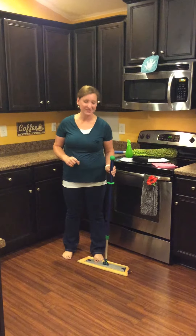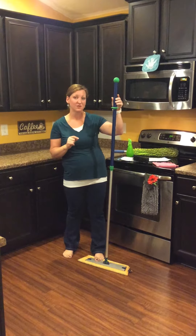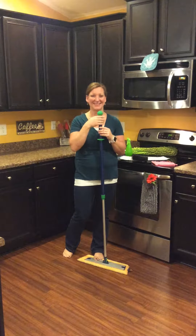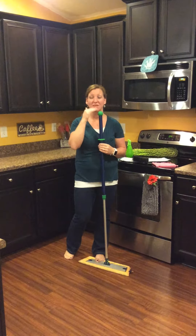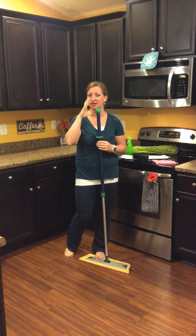You can also twist it and it goes really high up to get some of those higher spaces, which I'll show you in a little while. When you're sweeping and mopping, you want your mop handle at about chin height — a little bit lower or higher is fine, but I wouldn't go any higher than your nose or any lower than your shoulder. Keep it right about your chin, give or take a little bit. That way you don't hurt your back.